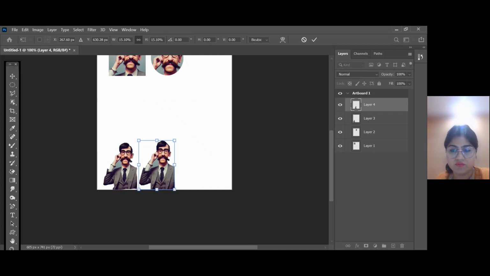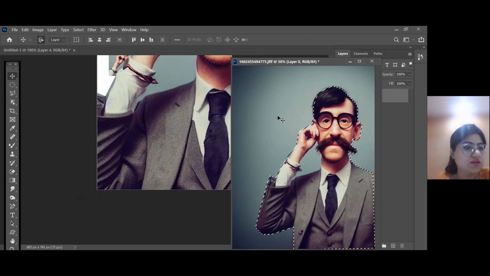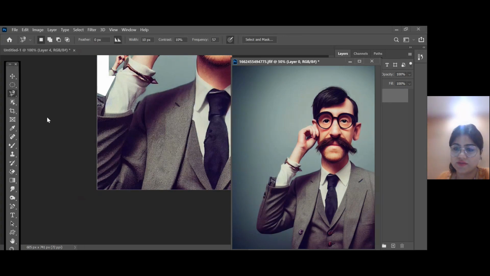Now go to the third tool, the magnetic lasso tool. It is very interesting because the magnetic lasso works like a magnet.